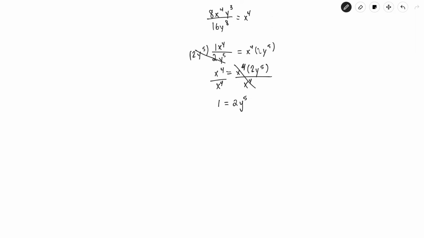So I'm going to just start peeling back these layers to get y by itself. I'm first going to divide out this 2, that's multiplying. And I get 1/2 is equal to y to the 5th power. The very last step I have to take is the 5th root of that y to the 5th power to undo that 5th power. And if I do it to one side, I do it to the other. And so we have it, y is equal to the 5th root of 1/2. Nice. We just solved that for y.